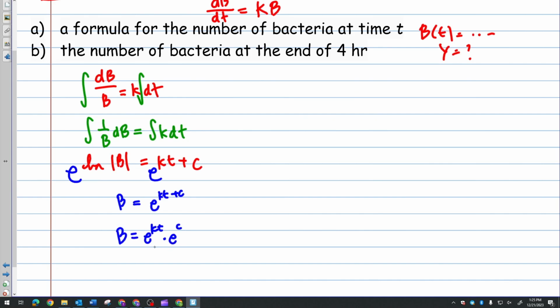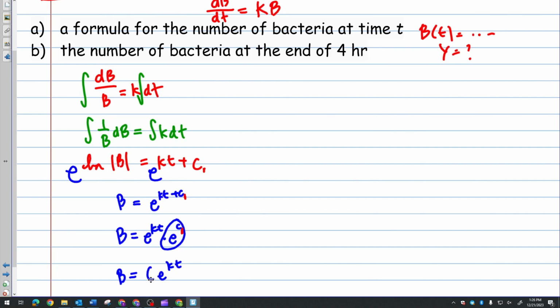This is exponential properties, and it turns out this e^c is really just some other c. So you can rewrite this as c e^kt, and to be accurate, I'll go back and say these are all c1s, and then this is a different c. This c here represents e to the c1. I don't know if AP will be that particular or not on that, but you really want this to be the c right here in front of the e^kt.